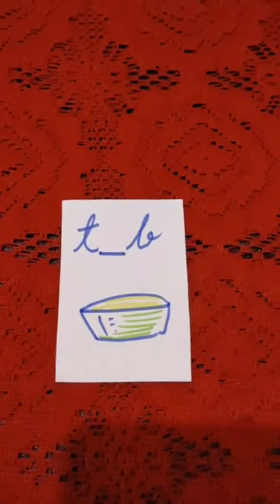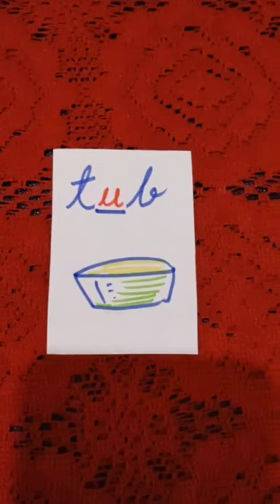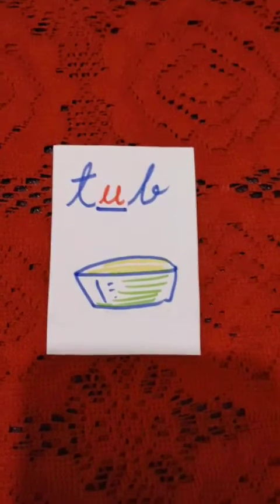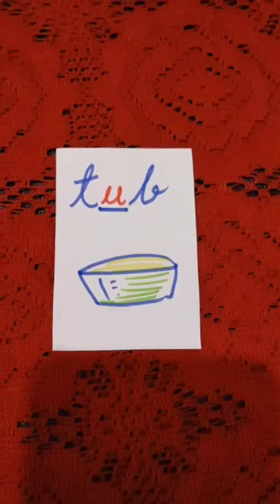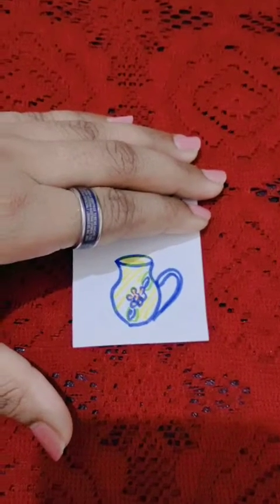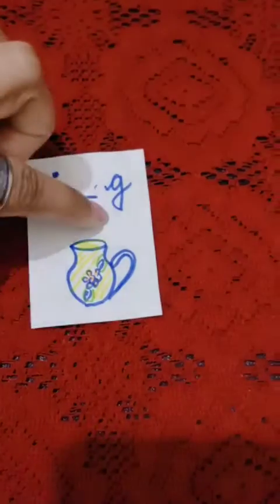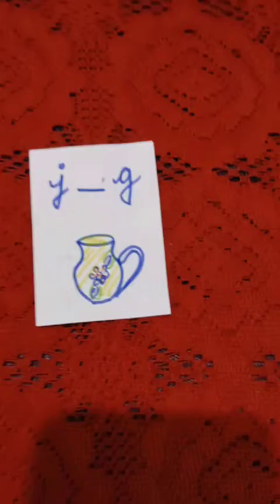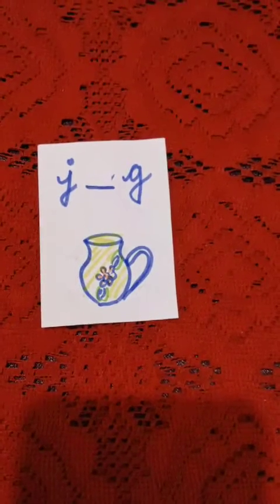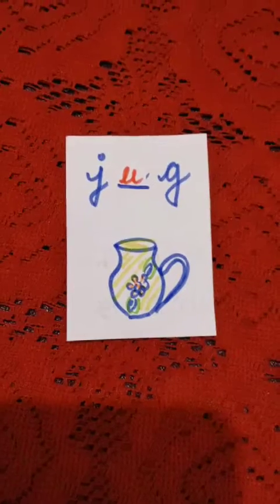What is this? This is a, come on tell, tub. So T, U, B, tub. T, U, B, tub. Next, what we have? Come on. Jug. Very good. So, J dash G. Which letter will come? U. So, J, U, G. Jug.